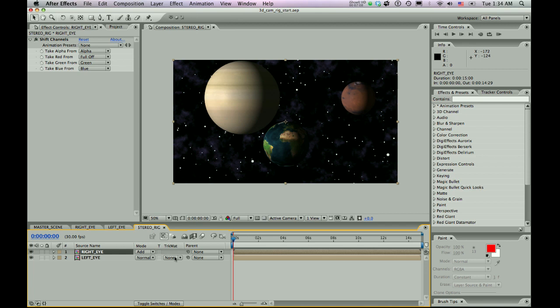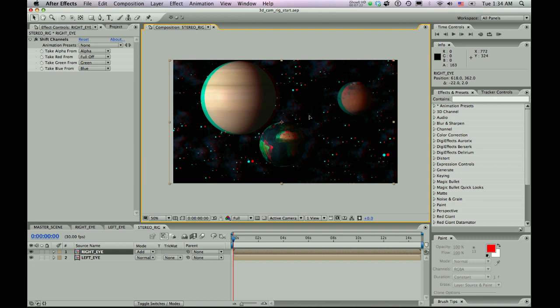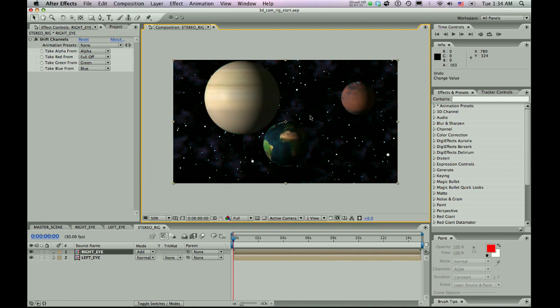The reason you're not getting the stereo look yet is because you haven't shifted either of the images left or right. So if you go like this, you'll notice that it's actually two different images. In order to get it so that the stereo rig works, we now have to add a couple controls that will make it much easier and much more simple to modify in the future and also keep everything working in harmony.